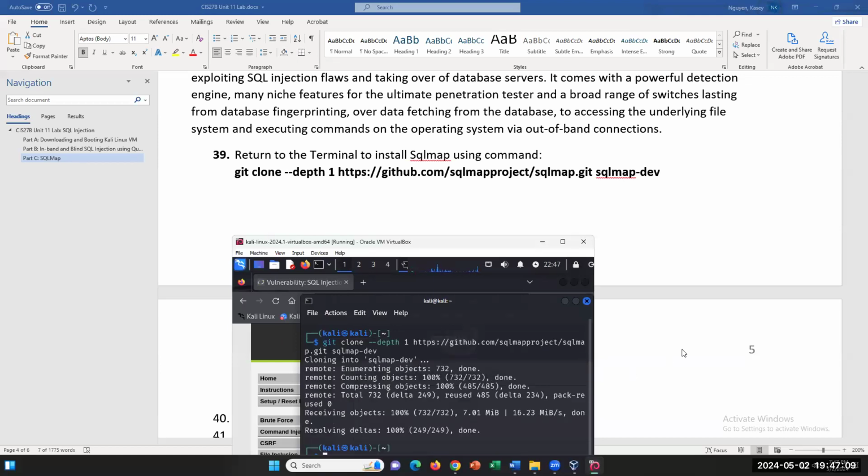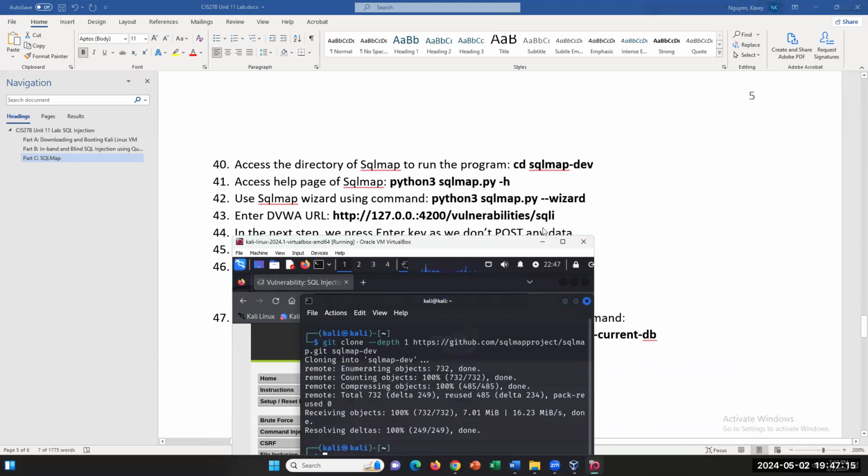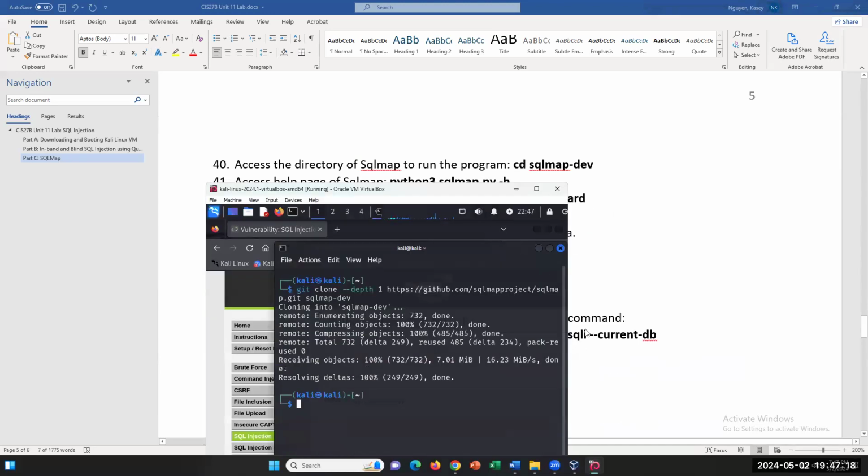So we simply just download the repository for the application. And then if you don't know what the next step is, after you download, just do an ls. And it's going to tell you there's the directory here.